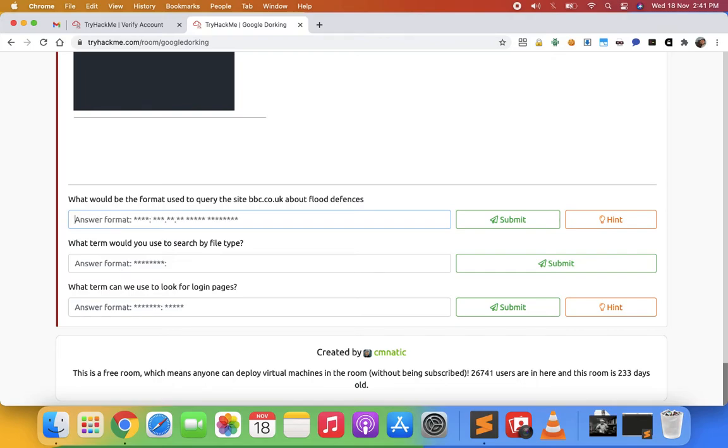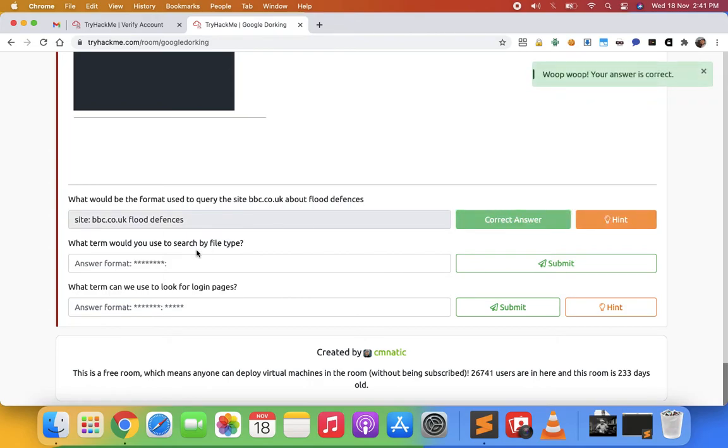Let me just see if there are spaces, and yes, there are spaces. So site:bbc.co.uk flood defenses. Let's check this out. And we are correct.